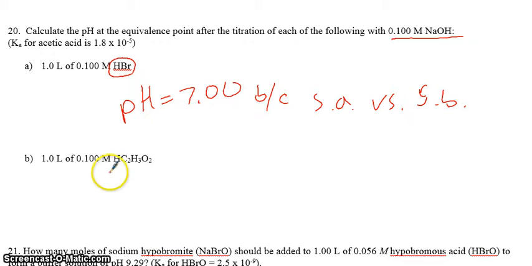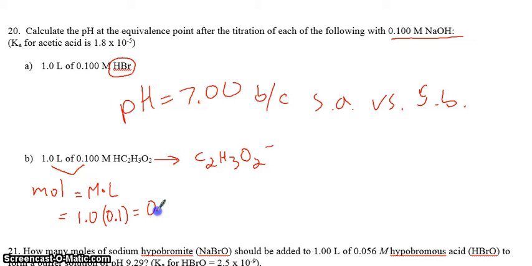However, if you have a weak acid, which is the case here, the story gets a little more involved. So first of all, once you titrate all of this, it becomes the conjugate base, which in this case is C2H3O2- acetate. Acetic acid is back on the stage. So you have to find out how much of this you have. To find out how much we have, we can get moles. Moles is actually molarity times liters, which is actually 1.0 times 0.1, which is 0.1. So we have 0.1 moles.